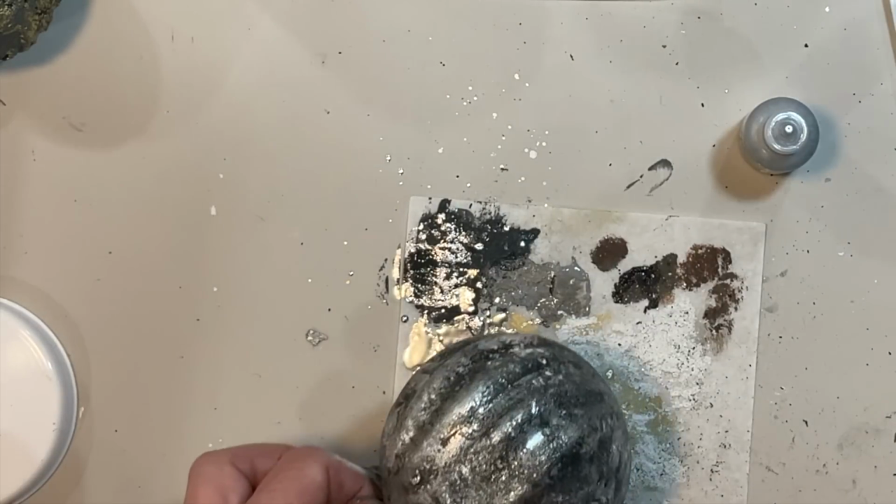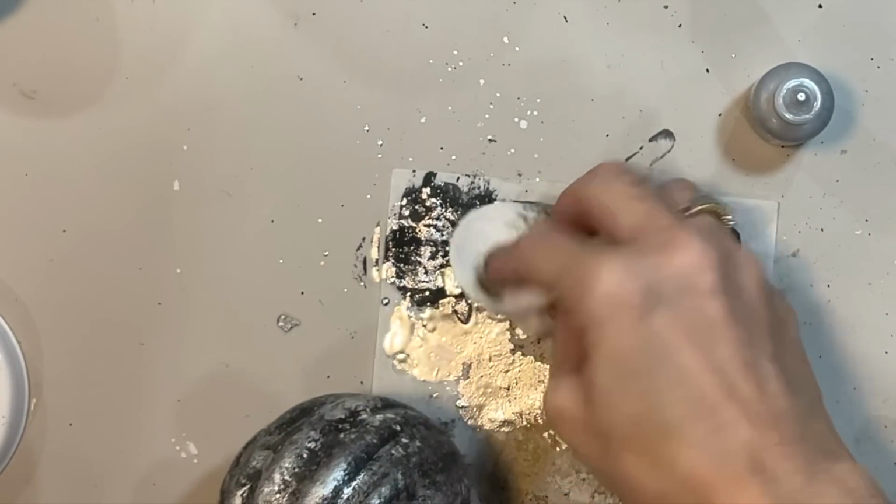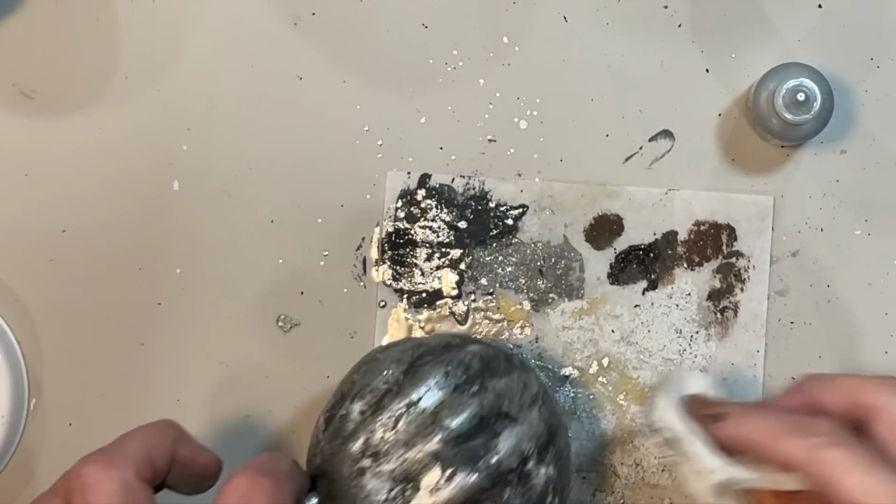You guys, I love that. Look at that gritty. Oh my gosh. And I just keep patting it and getting it on there with the salt wash and the ink.